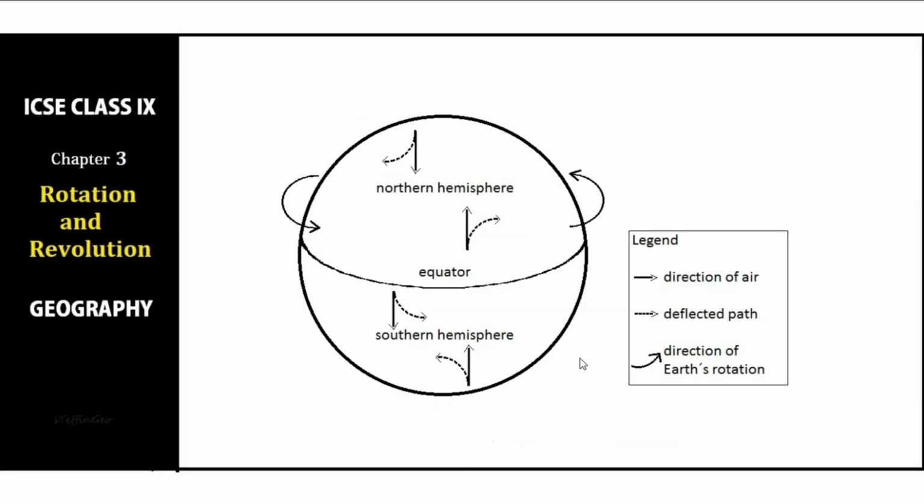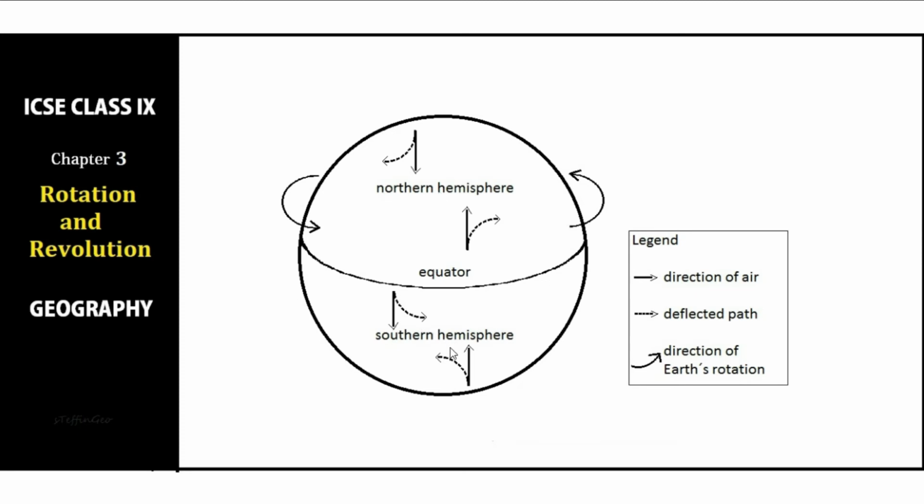And here there's a depiction of the same thing again. You can see this one example. Say for example, the dark line shows the actual path the wind is supposed to follow, but due to Coriolis force, it is deflecting towards the right side in northern hemisphere. Here also same. If the wind is coming from the north, it is supposed to go directly south, but due to the Coriolis force, it is getting deflected towards the right side. When it is in the southern hemisphere, same thing, but the wind deflects towards the left side.